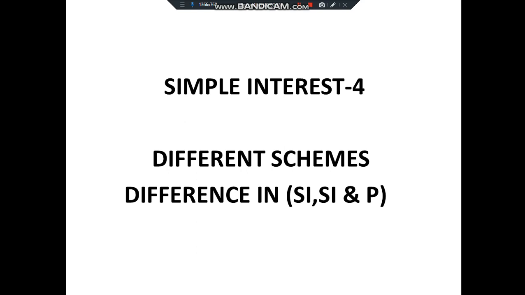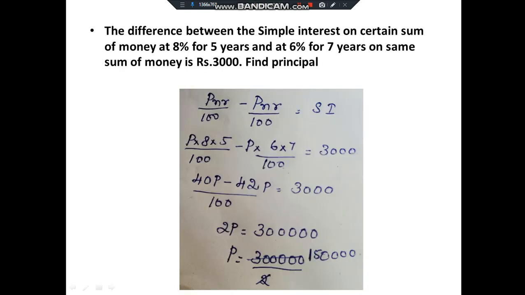Okay, so using those shortcuts only we'll solve these questions in this session, so please do watch it. Okay, so first of all, we'll see the basic approach of how to solve the questions and then we'll go with the shortcut. Okay, so let us start with the first question.